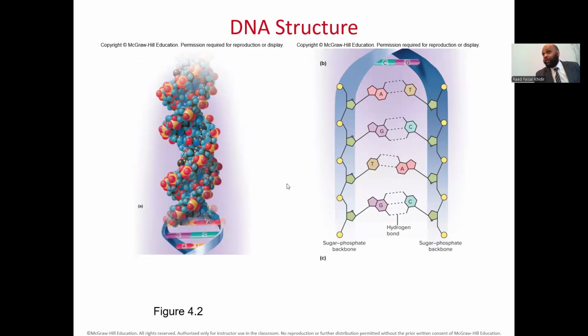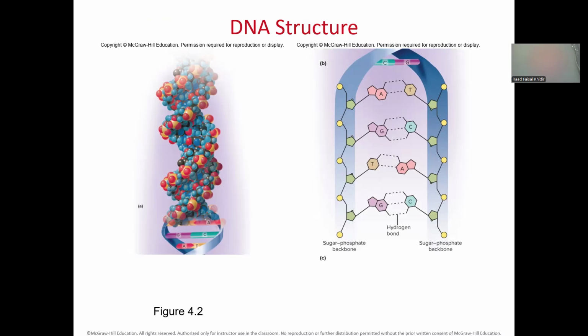This is really important here, this figure. If you look here, what do you see? You see that you have 2 strands, like 2 snakes, but they are anti-parallel. So one has a head up, tail down, the other one has a tail up, head down. It's not like both of them have the head on the same side and feet on the bottom. No. One head up, feet down, the other one feet up, head down.